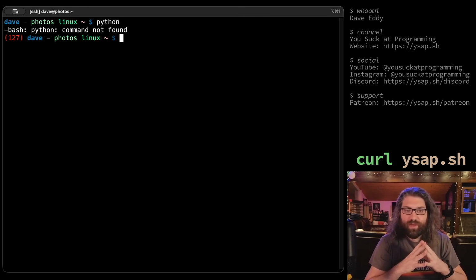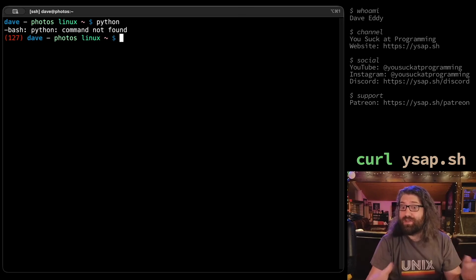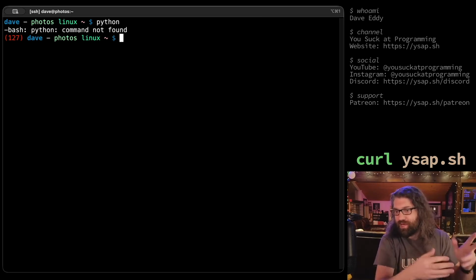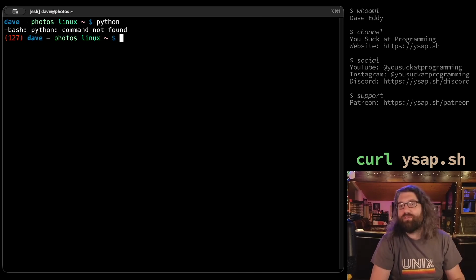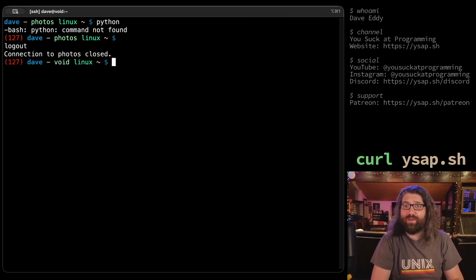These machines are configured by a configuration management software that I use. I haven't really talked about it on this channel, but it's something I wrote myself in Bash, of course, obviously. So what I'm going to do for the sake of this demo is I'm going to install Python across all these machines. And the nice thing is in the future, when I tear these machines down and recreate them, Python just won't be there because I like to minimize the amount of installed software on them. But for now, for the sake of this demo, I can go through all these and we can install Python in all these. So maybe that'll be fun to see.